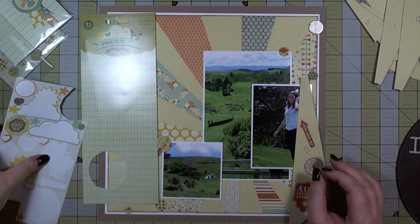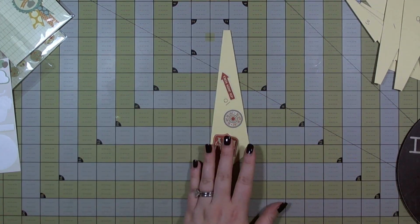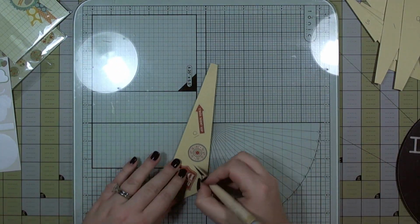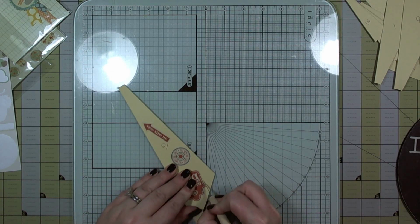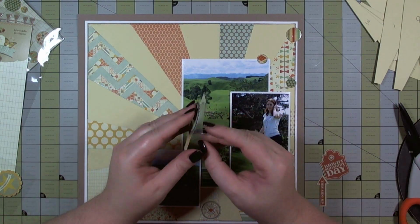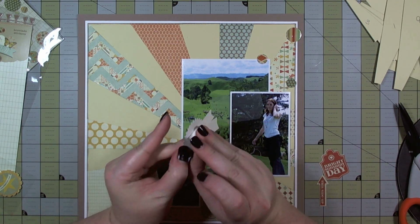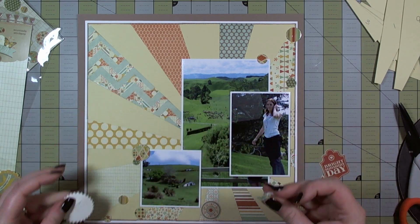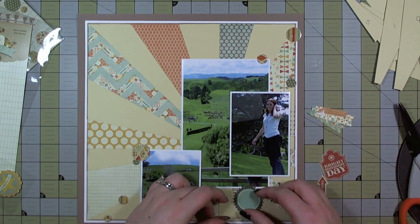So what I'm going to do is I'm actually sticking these stickers to one of the yellow pieces, which I don't need anymore. If you want to make a template of this project so you don't have to draw the lines every time, the best way to do it would be to trace the finished piece once all the pieces are cut out of it. Because you're always going to have to cut new pieces out of any cardstock you use. There's no reason to save the cardstock pieces. You can just use them as scraps.